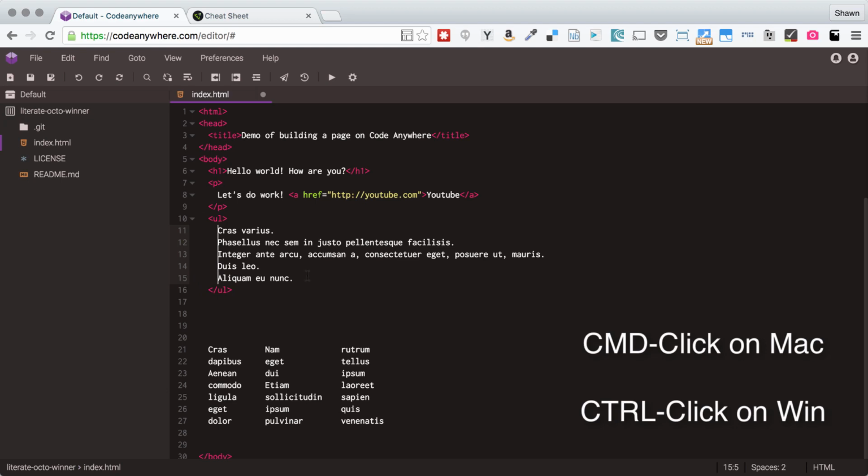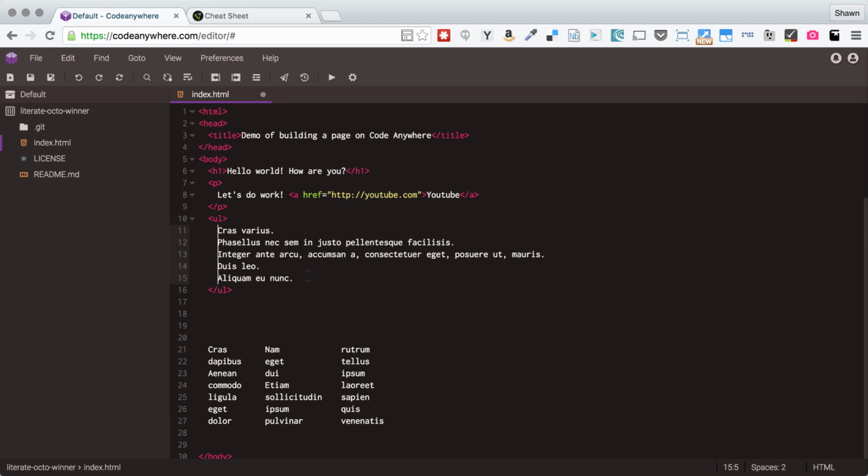And so now I can type the tag that I need at the beginning, which is an opening li tag. So I'm going to type li and close that tag. And you notice that I now have put an li on every single one of those lines, and I only typed those 4 characters.